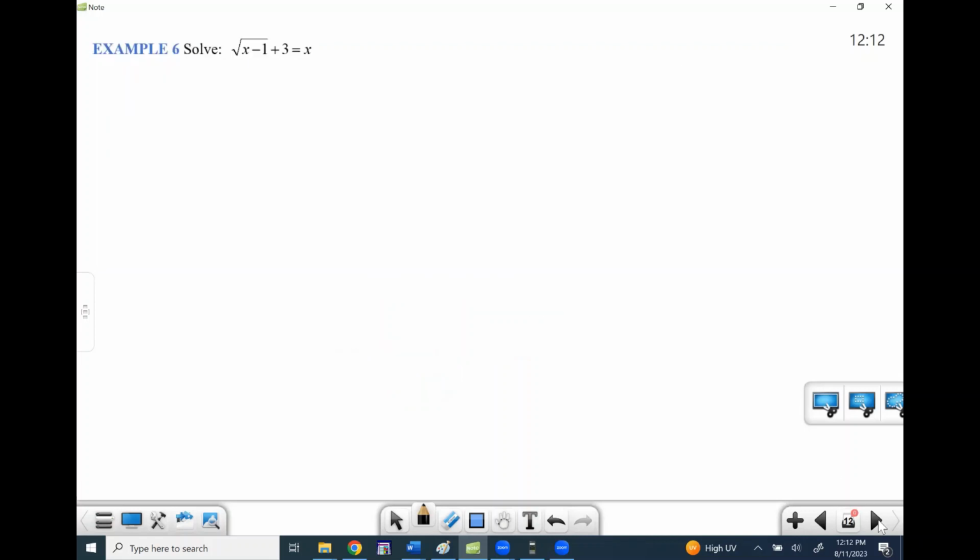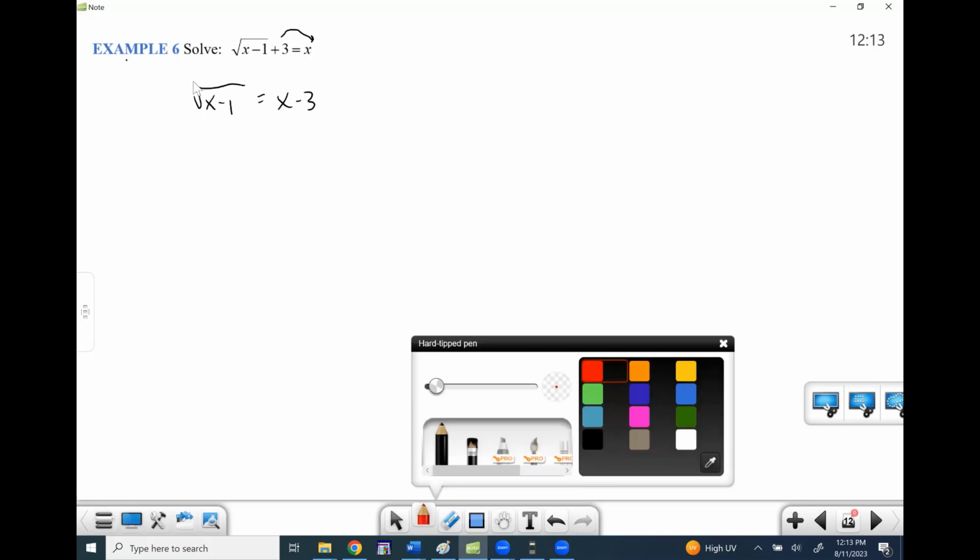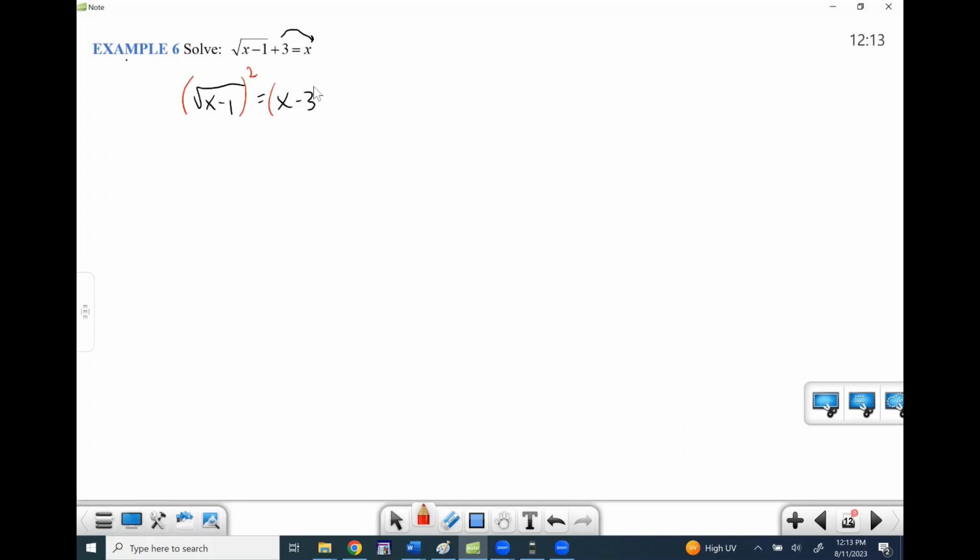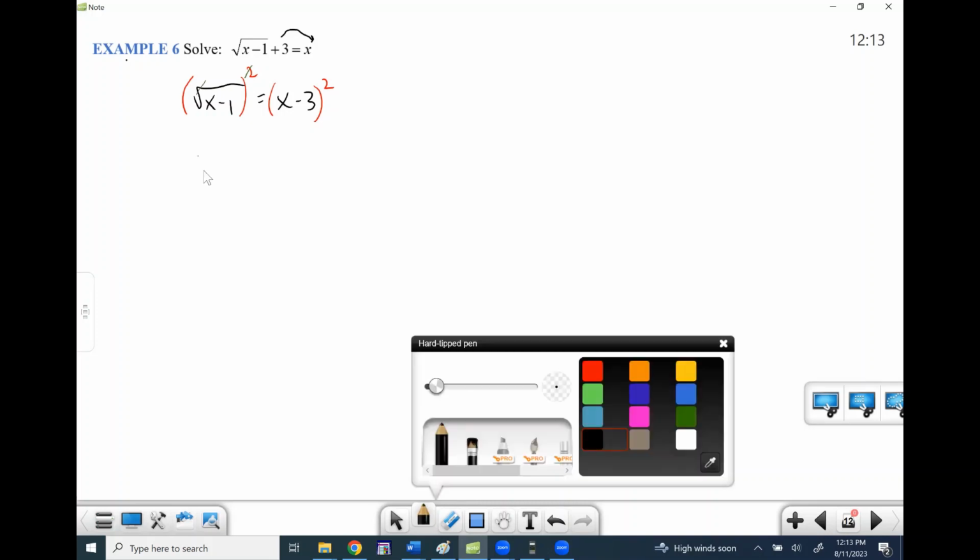Okay, so let's go ahead and start with example 6 here. So step 1 is to isolate the radical. In order to isolate the radical, we're going to have to move that 3 over to the other side, making it a -3. All right. And then step 2, raise both sides to a power equal to the index. It's important that you use parentheses here so that you understand that this whole quantity right here is being squared. Okay. All right, so the square is what cancels out the square root, right? These are going to cancel with each other. So we're just left with x minus 1.